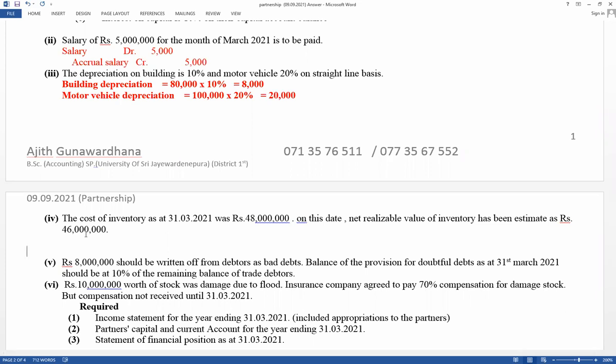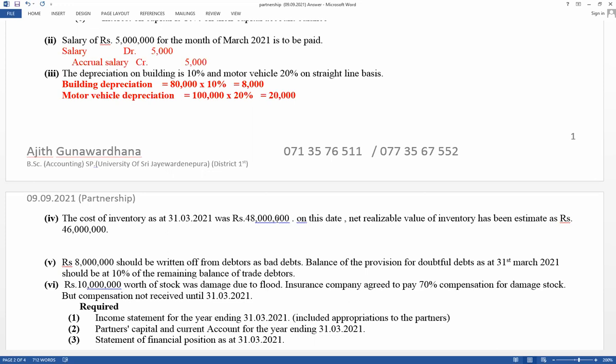And cost value should be included under cost of sales calculation. And the lower amount 46,000 under current asset as inventory. Difference 2,000 under other expense as stock written off. There are 3 marks available. In the company sum also this adjustment is given. Sole proprietorship also I have given. Sole proprietorship also is given this adjustment. Therefore, very important inventory adjustment.